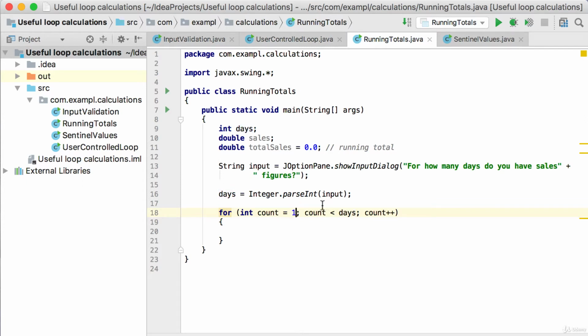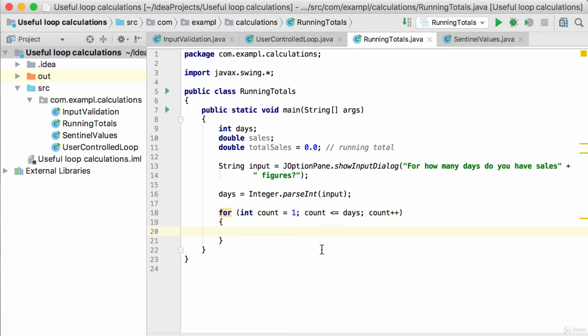But if I change that to 1, then I need to put the equal sign there to get the same number of executions of the for loop. So for instance, again, if we say 2 days, then it's going to be 1. And if it increments, it's going to go to 2. Is 2 still less than days? No, it's not less than 2, but it's equal to 2. So it will work exactly the same way. We will have it for 1 and 2 instead of for 0 and 1. And why do I want to start at 1? Because I want to say, please enter the data for day 1. So I don't want to say day 0.